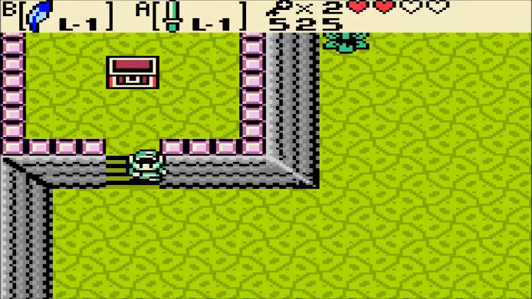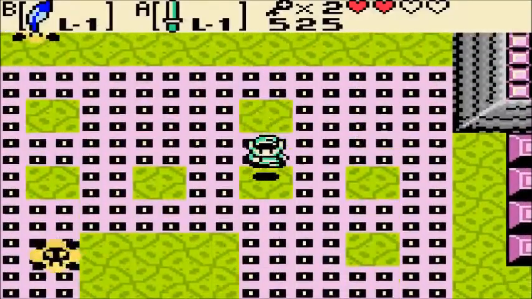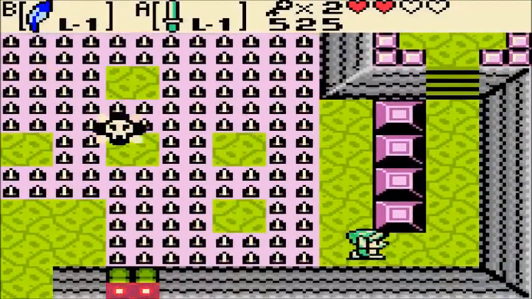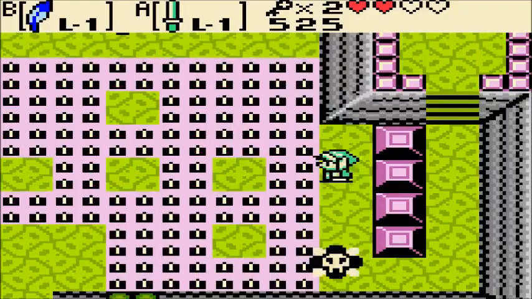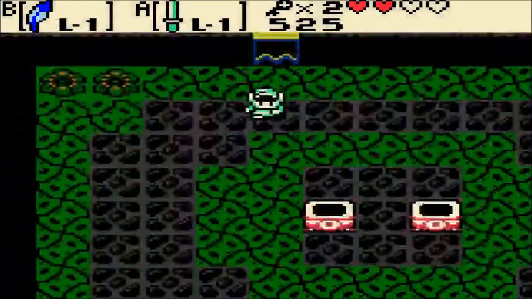Another small key, and actually we are already almost to the mini-boss, so I guess we're gonna continue playing for a bit longer after beating the mini-boss. That'll be fun. Wait, nope, there's nothing up there yet. The keyword is yet. Alright, time for the mini-boss.